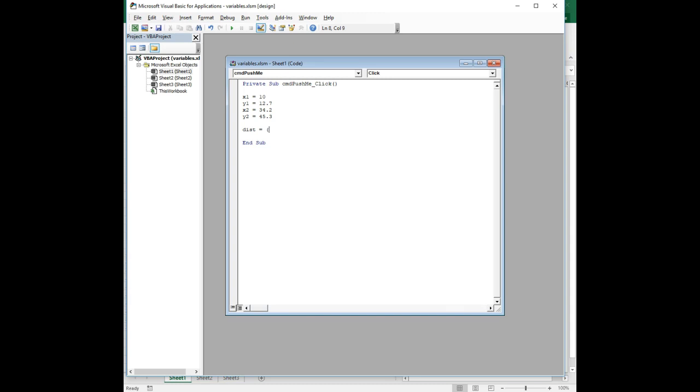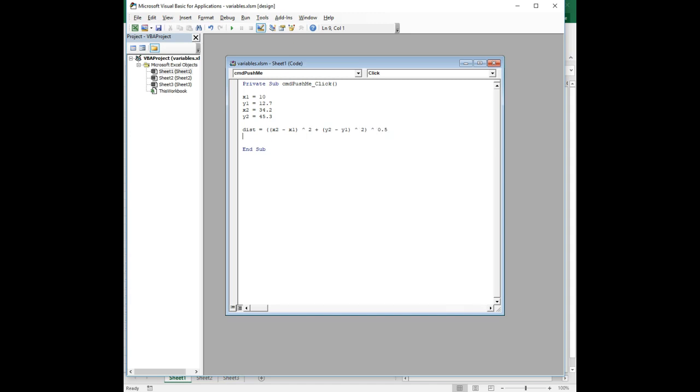In that calculation, we're going to do open paren, x2 minus x1 squared, and to square something we say caret 2. Caret is shift 6 on your keyboard, plus open paren y2 minus y1 close paren caret 2, and then one final parentheses around the entire expression. Then we're going to raise that to the 0.5 power to take the square root.